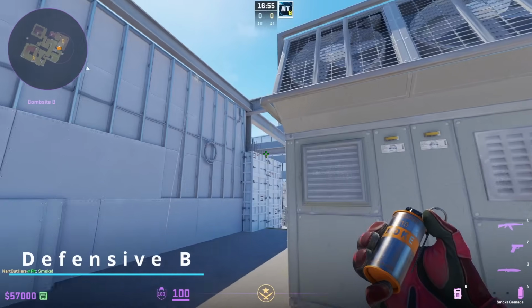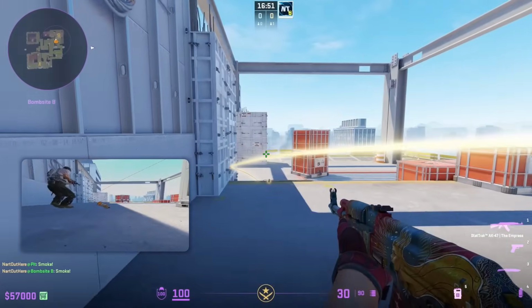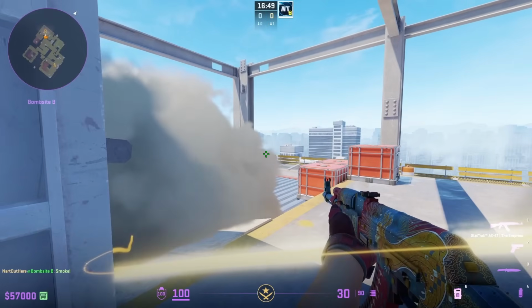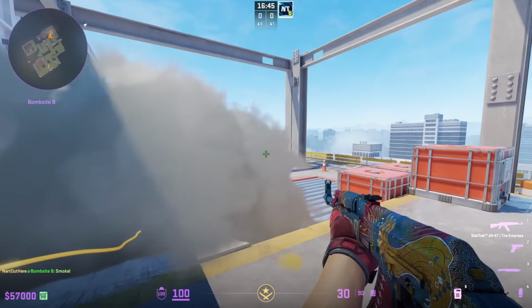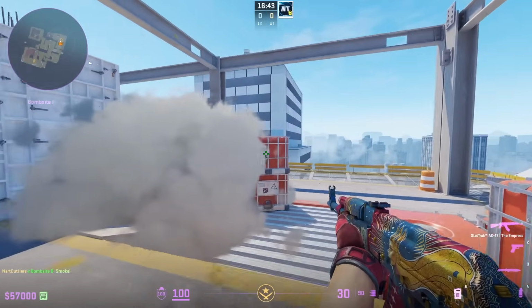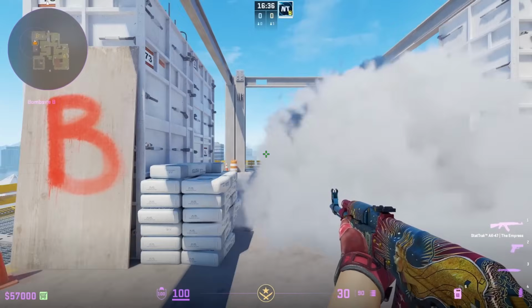If you're playing B, one really strong defensive B smoke is this one here, where you simply just throw it off this bottom left of the wall. And what it does is it's going to land right there, and it's going to allow you to push up in front of the right gen smoke thrown by the T's. That smoke will allow you to contest the site, and as you can see, this is very annoying for the T's to entry against.